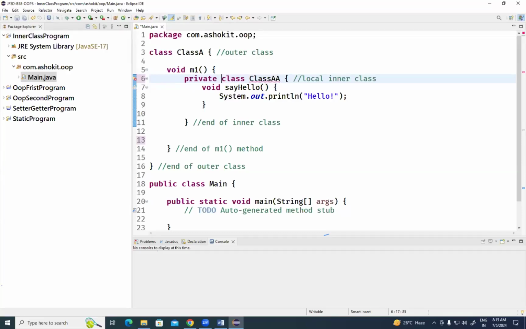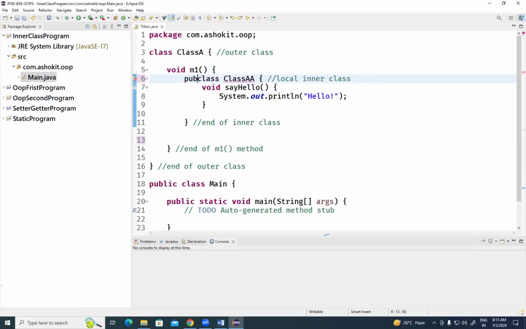But what happens here? You can see I'm getting an error. Because it is a local inner class. Very good. For a local inner class, you cannot write private, protected or public. You are getting an error for protected also, and for public also.